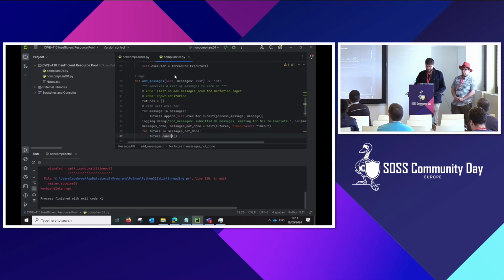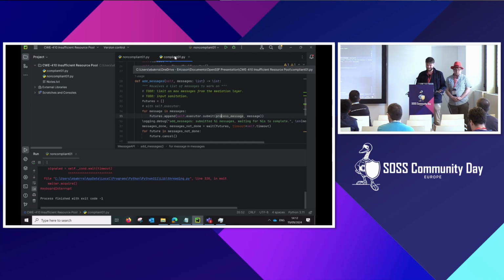And essentially, what we then do is we execute it using this futures array, which has all the future objects in it. So to this array we append these processed messages, and we can see what happens when I run this.